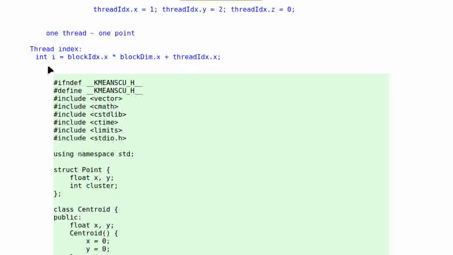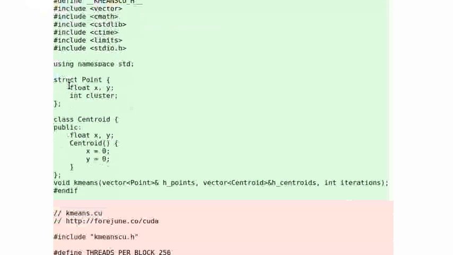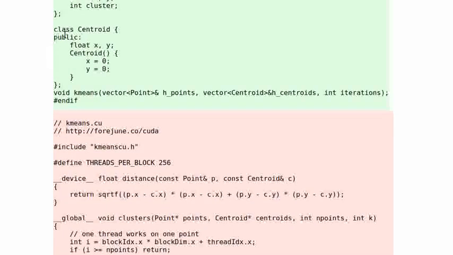That specifies a thread. So we define a header file, kmeans.cuh, in which we define a struct Point that specifies a point, the x, y coordinates, and the cluster that it belongs to, and then a class called Centroid. Again, it contains x, y, and also a default constructor.